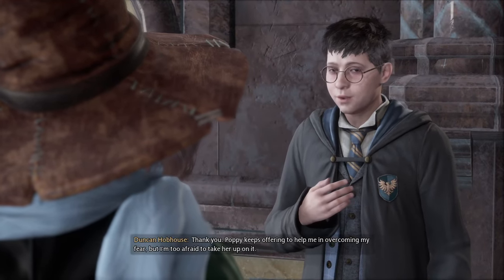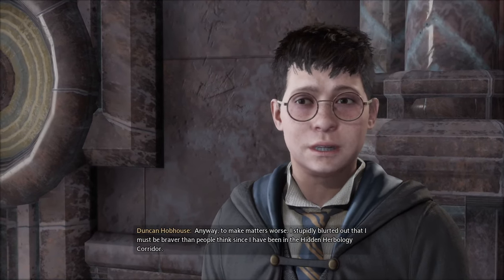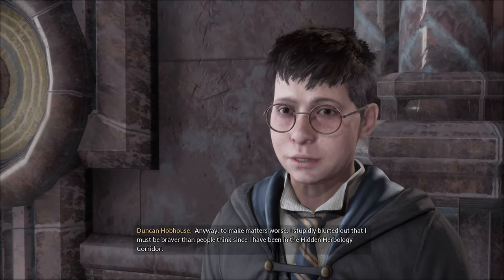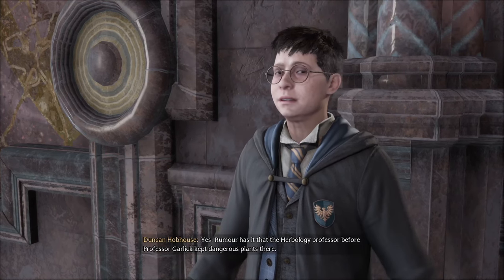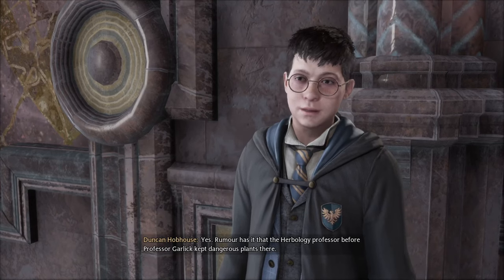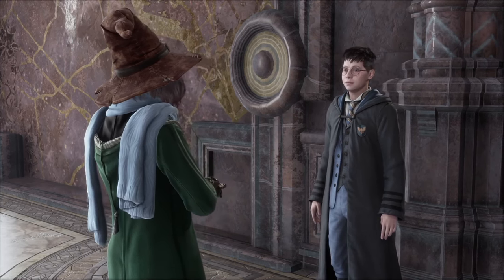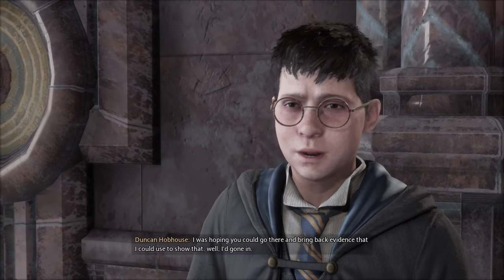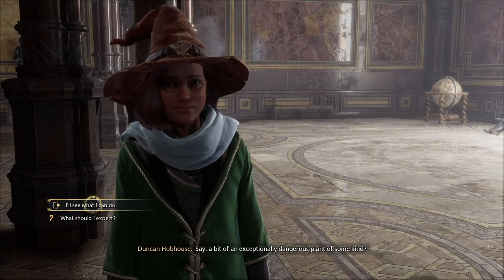Poppy keeps offering to help me in overcoming my fear, but I'm too afraid to take her up on it. Anyway, to make matters worse, I stupidly blurted out that I must be braver than people think, since I have been in the Hidden Herbology Corridor. The Hidden Herbology Corridor? Yes. Rumor has it that the herbology professor before Professor Garlic kept dangerous plants there. It's supposedly so overrun now that no one dares enter it anymore. I was hoping you could go there and bring back evidence that I could use to show that, well, I got in. Say a bit of an exceptionally dangerous plant of some kind.